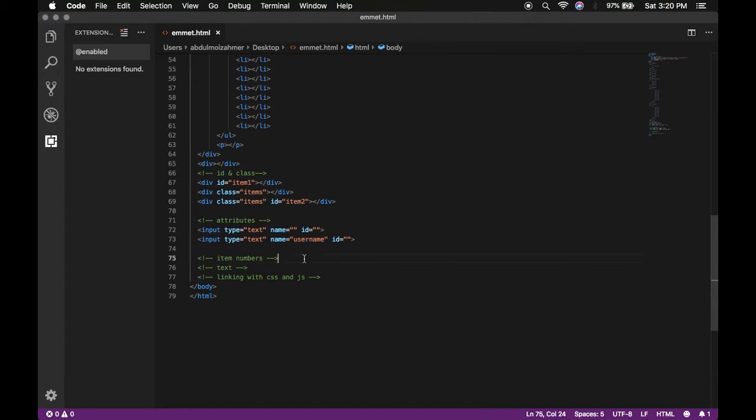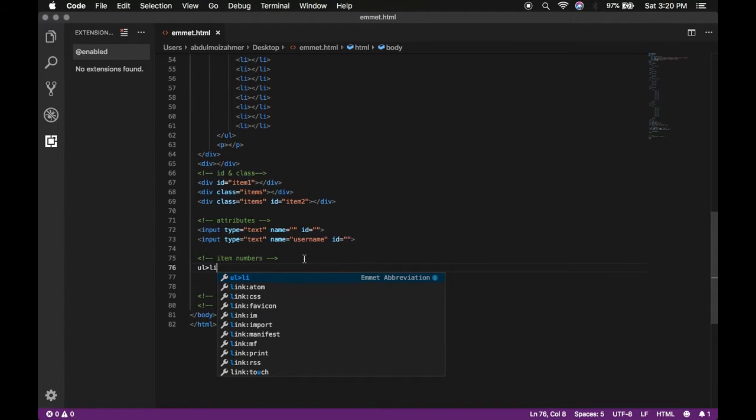Now we are going to look at item numbering. Previously we saw that we can create more than one item using a multiplier. But if we want those items to have IDs, the IDs should be item1, item2, item3, item4, or whatever name you want with a number associated with it. So let's say I'm going to create an unordered list which has list items as its children, which are 5 in number, of course, but I do not just want that. I want it to have a class, sorry, not a class, an ID of item. So the ID is never the same, right?